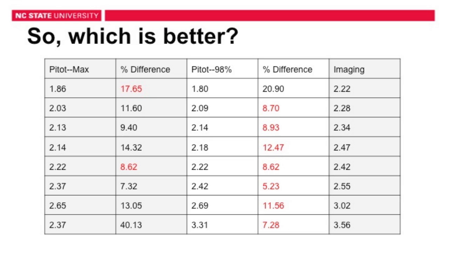accurate method. As shown above in red, aside from the 2200 setting test and a tie at the 1400 setting test, the results of using the 98th percentile are the closest to the Schlieren imaging. Therefore, using the 98th percentile is the more accurate of the two analyses of the pitot data. It is still important to note, however, that the percent differences are relatively the same. Additionally, as described before, the majority of the data is higher than the original calibration data. Therefore, all of the data shows that the wind tunnel needs to be recalibrated.